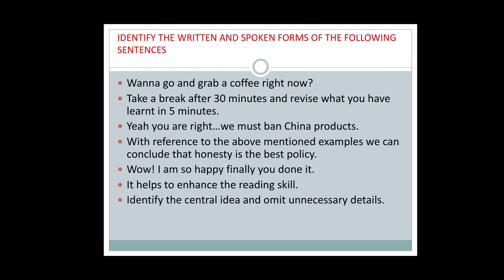In your exam, they will ask you two types of questions. Either they will ask you to identify the written and spoken form of the following sentences, like this. Can you identify this? First sentence, wanna go and grab a coffee right now? Yes, it is a spoken form. Second, take a break after 30 minutes and revise what you have learned in 5 minutes. Which type of form is it? Definitely, it is written form.